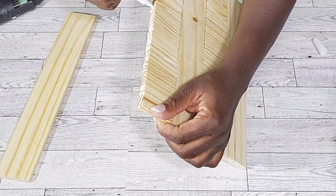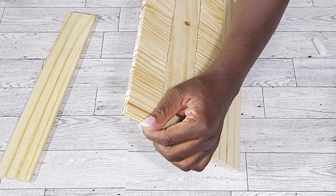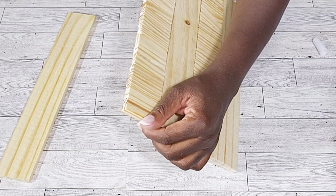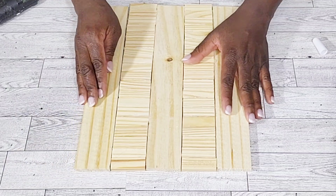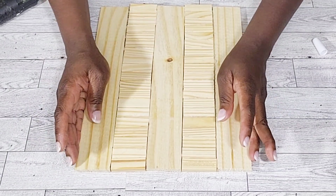And then what I'm going to do is just add in that last wood piece. This is really simple, but I absolutely love how it turned out. I see so many trays and risers where people are using these tumbling blocks, and they are just so beautiful.